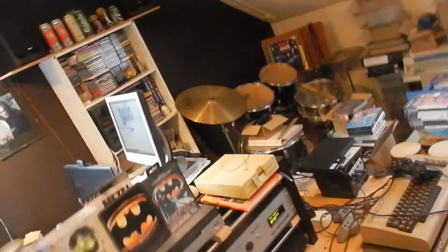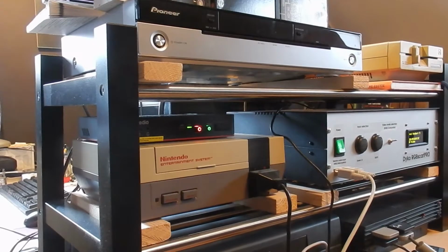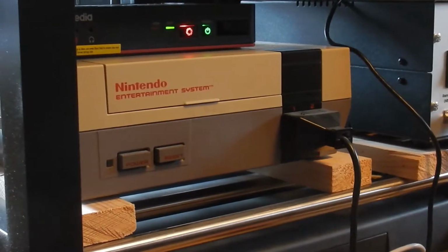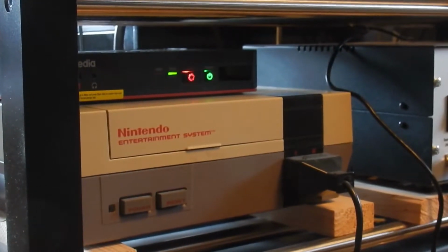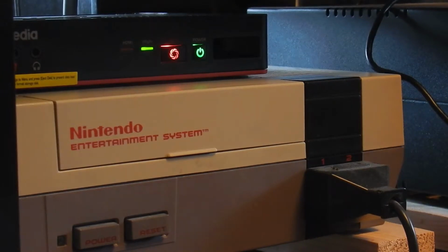First it goes from the Scart to HDMI converter, which digitizes the analog Scart signal, and then the digital HDMI is converted back to analog again, to component format, and the Avermedia then digitizes that again. Yes, it sounds convoluted, but as you can see here, it is actually recording. That's the flashing recording light. So yeah, it works alright.